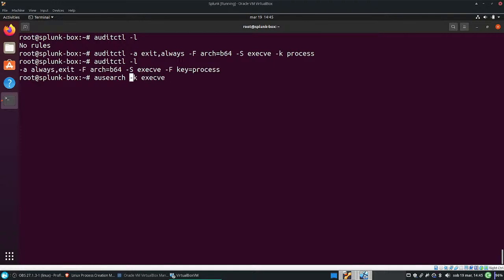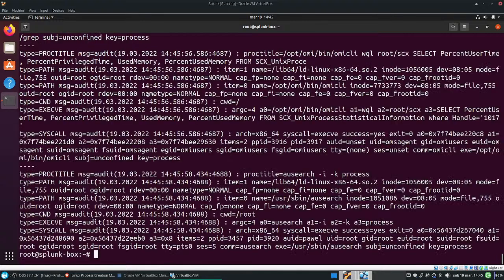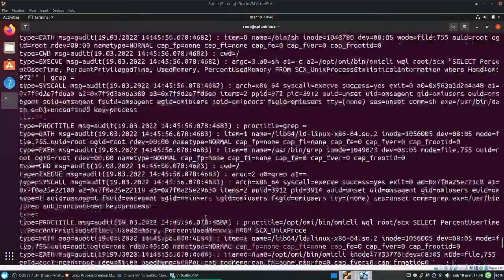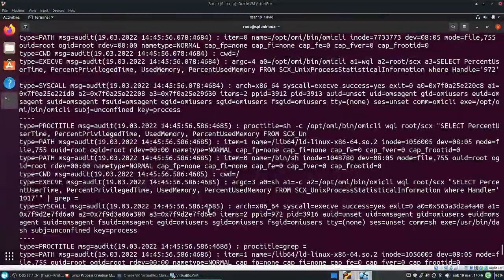Now we can perform our search command with the execve key. We can add an additional switch, lowercase i, and this is going to decode everything. Okay, sorry, not this key. My mistake. The key was process. It is going to be a little bit verbose, because lots of stuff is happening in Linux.